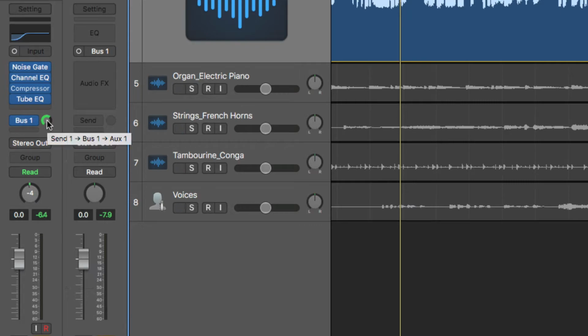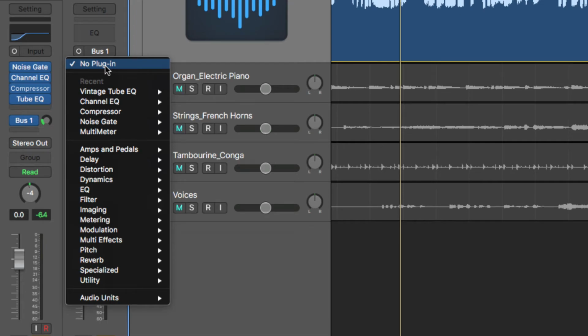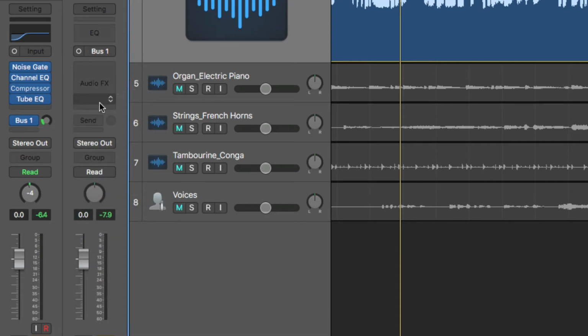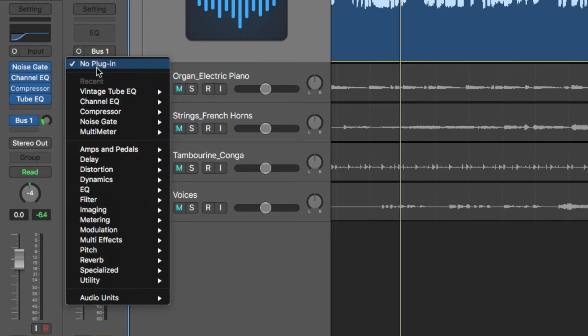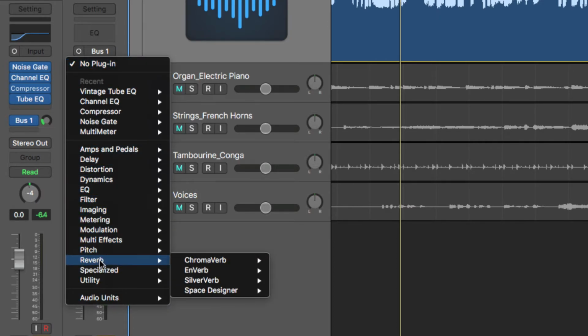What's that got to do with adding reverb? Well, where I've sent this, what we can now do is, on that aux track, add a reverb. So in the audio effects box there, if we click on that and go to reverbs, a bunch of different ones, perhaps we'll get Space Designer.